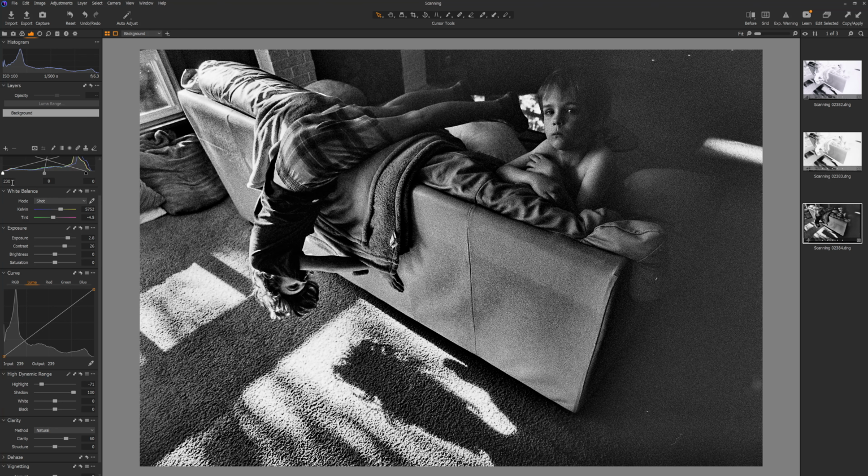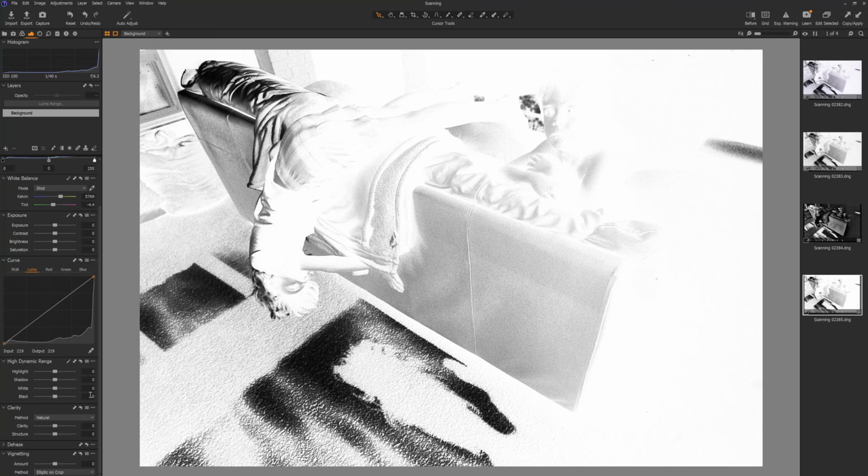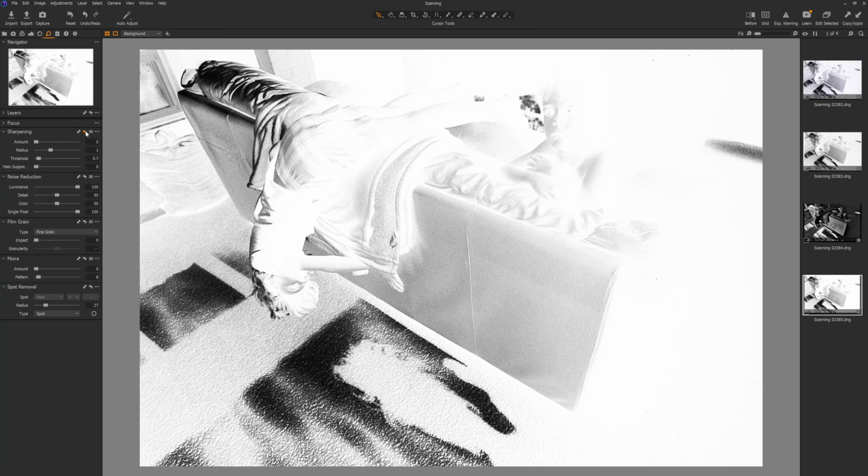So now we're going to start back over, and we're going to do this a little better. So now I'm going to expose. Now I'm doing a lot of variables, right? Right now I'm going to expose to the right. I've got to reset a bunch of things in Capture One, because it assumes you wanted whatever you did on the last image, and it carries it over. So I'm just going to reset all that. Get it out of here.